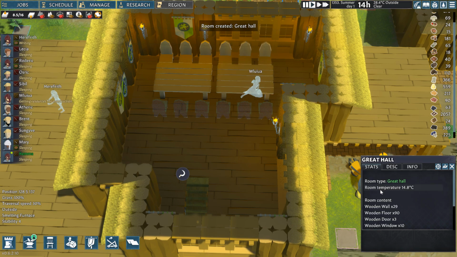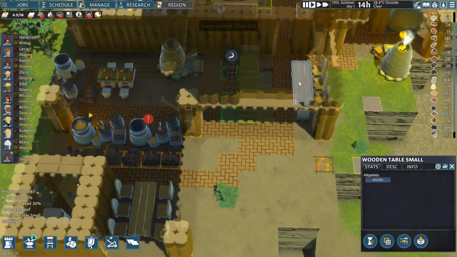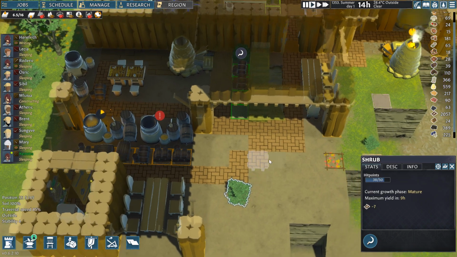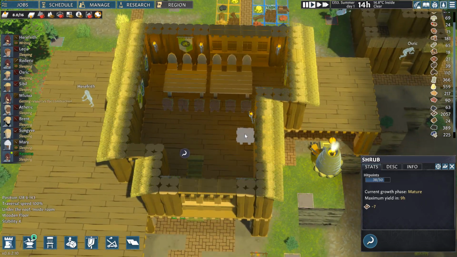Excellent. Excellent work. Now I need to stop them from eating over here, and to do so I'm going to package these tables, so that will force them to eat up there, and the chairs are going to be moved at some point.